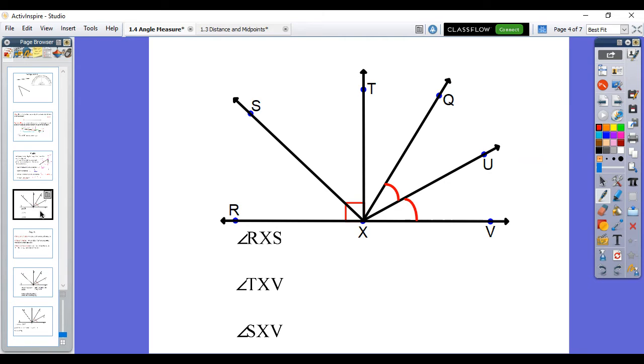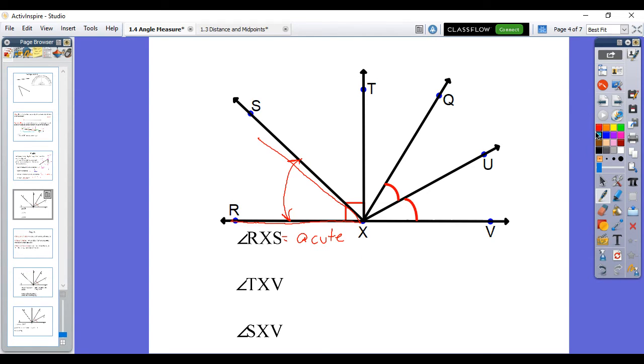So you should name them. For example, angle RXS. The way you label these is by the letters that make up that angle, starting at R to X to S. So R, X, S. We measure this on the inside, this right here. What kind of angle is this? Yeah, it is an acute angle.